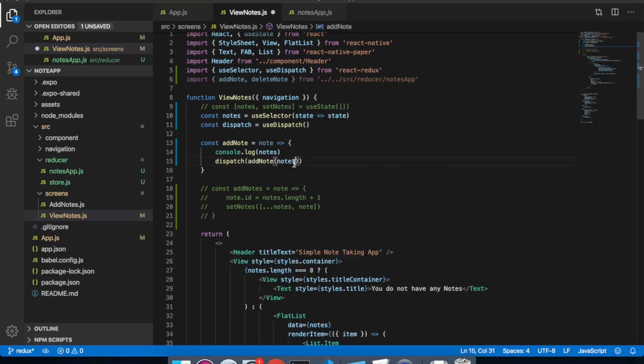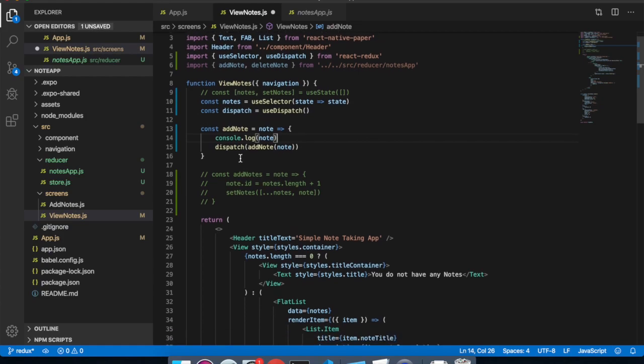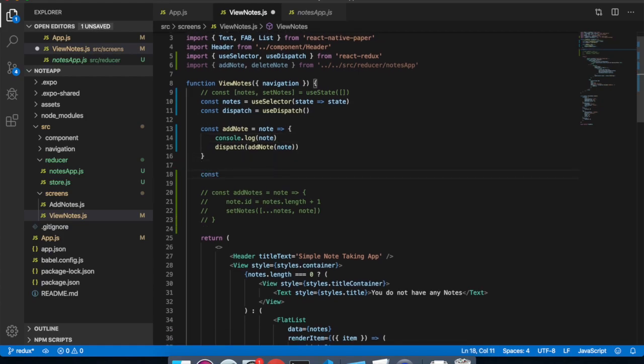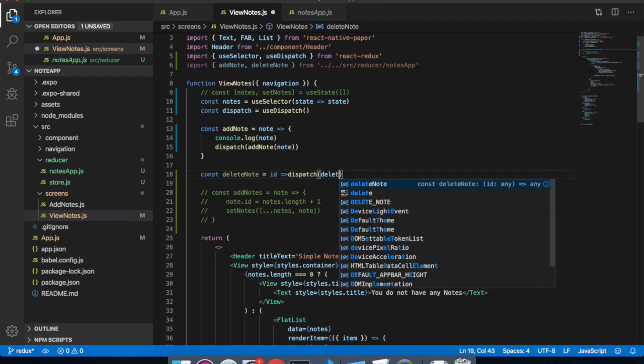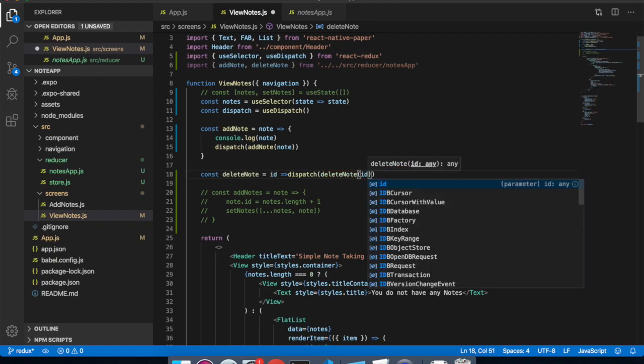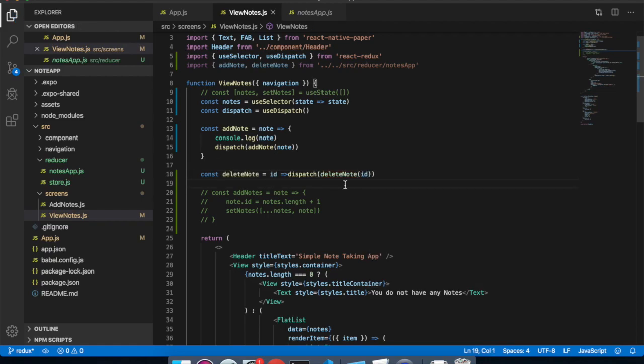It's not the notes but a note, right? Then we have delete, so constant delete note equals id into dispatch delete note, then pass the id. Now save this file again.